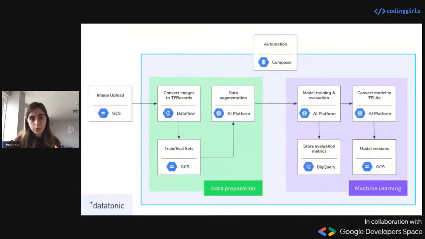So here we can see the full pipeline. The way we automated it was on a scheduled basis. Weekly, the pipeline will check if there are new images of bath bombs. If indeed there are new images, it will run the next steps, so all the pipeline. If not, then it will stop there and won't run the rest of the pipeline.